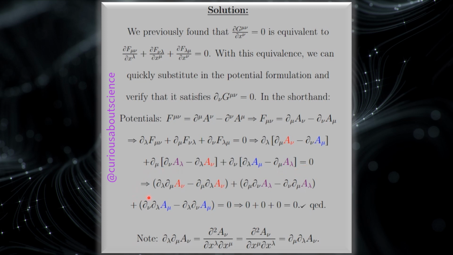And if we distribute everything, we get the double derivatives here. What we did was we distributed the lambdas, distributed the mu's, distributed the nu, and then we joined together the color coordinated pieces, which is nu nu, lambda lambda, and mu mu. And if that's the case, what we showed earlier was the fact that this arrangement, the double derivatives of it, is equal to 0. That's what we needed to show. And if each part of these is equal to 0, then we get 0, 0, 0 is equal to 0. So yeah, this does satisfy everything.